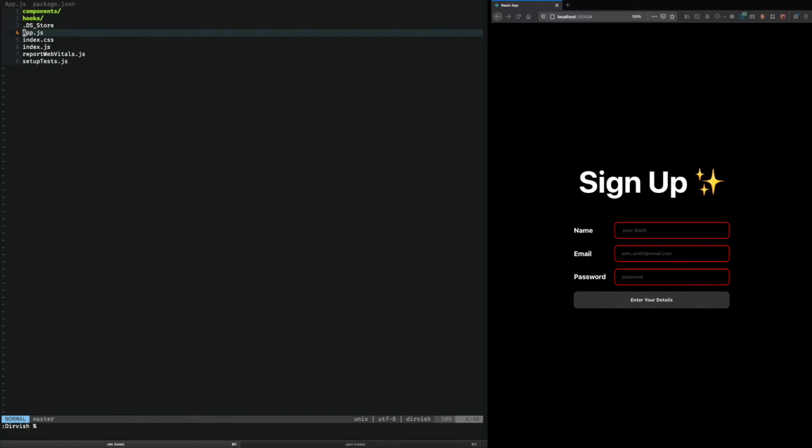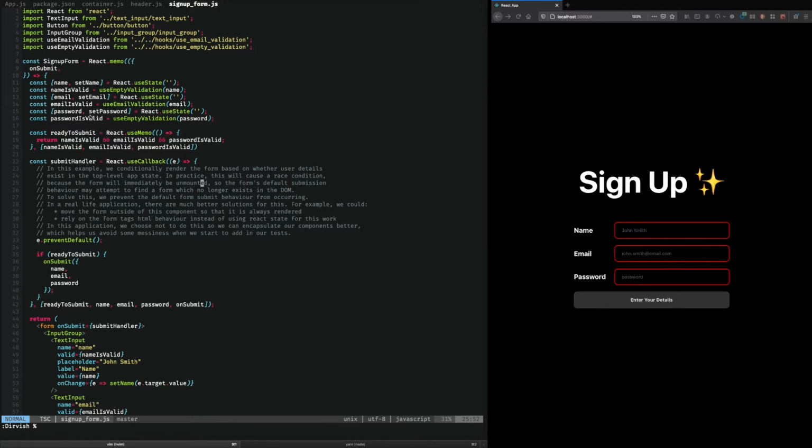The sample application has a components folder and a hooks folder. Inside the components folder, we've got a number of just presentational components, things like our layouts, our containers. Most of these are just normal styled components. For example, the button maps to the button that you see in the sign-up form. You can see our root container is just a styled main component that's a flex layout. Our header is just a styled component as well for an h1 tag, just to make the formatting nice. But most of the logic lives in our sign-up form component.